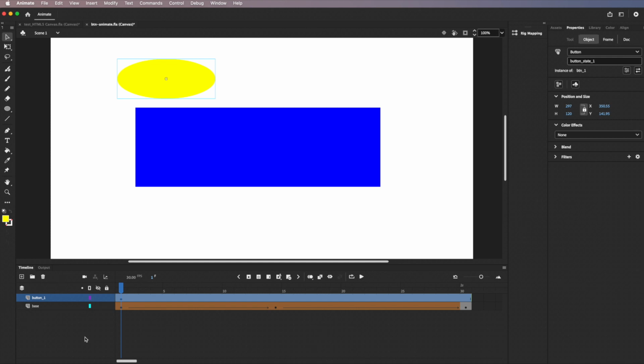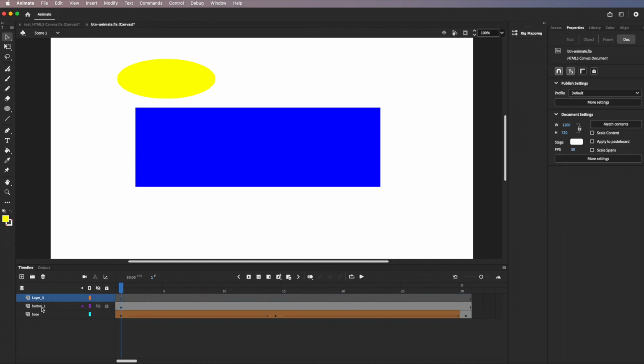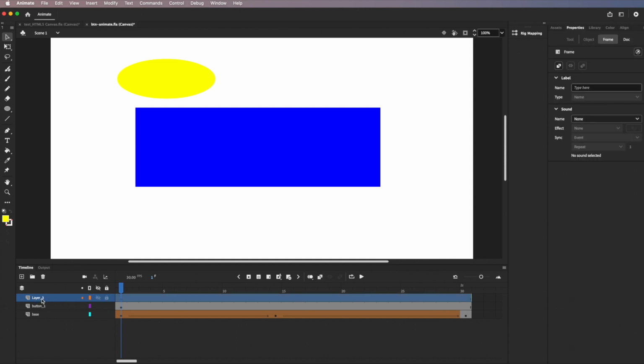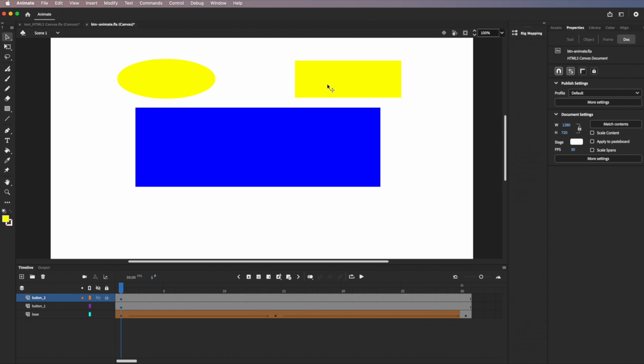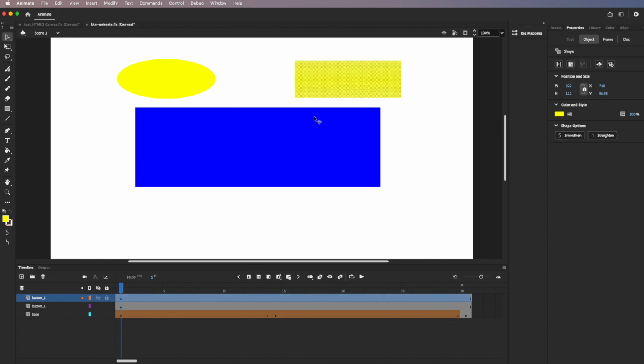Let's just keep it really clear, and I'm going to do something else for a different button. I'm going to create a new layer, and just to practice, I'm going to do the same thing again. So this one I'll call BTN underscore 2. Return key, and let's do something totally different for this one, I'll just make it a nice little rectangle. And there it is, outside a little bit, so that's great. Okay, so there's my graphic, and I'm going to now do the same thing as well.